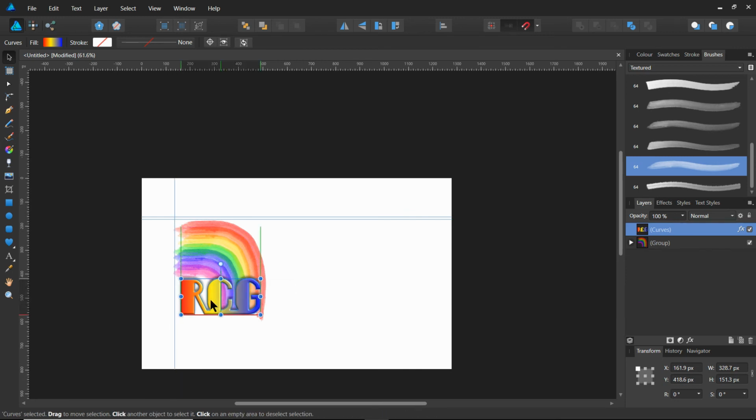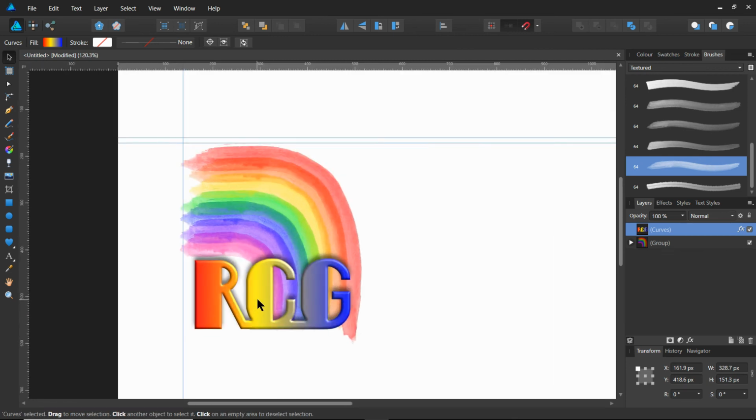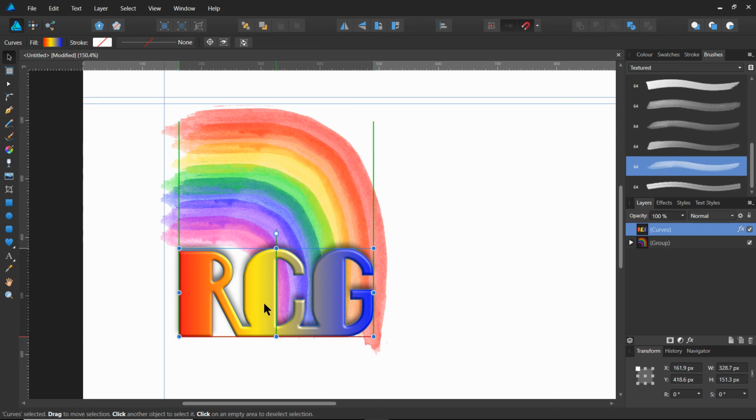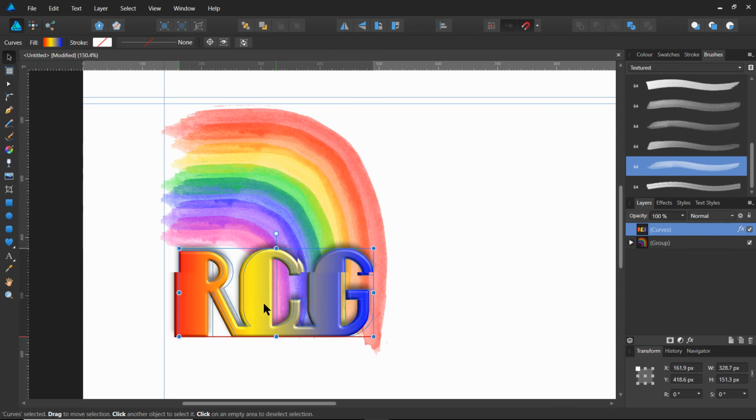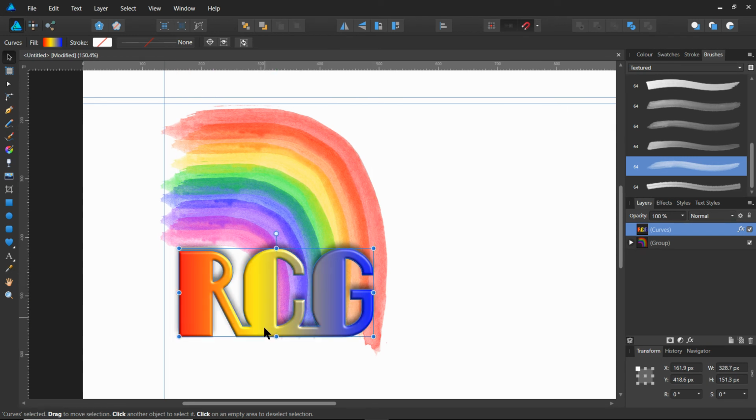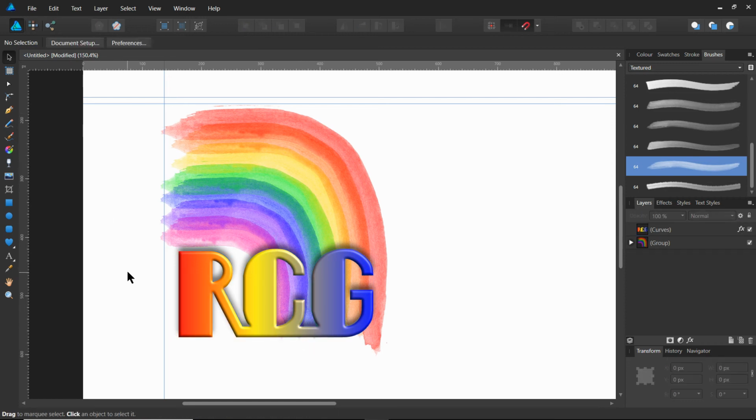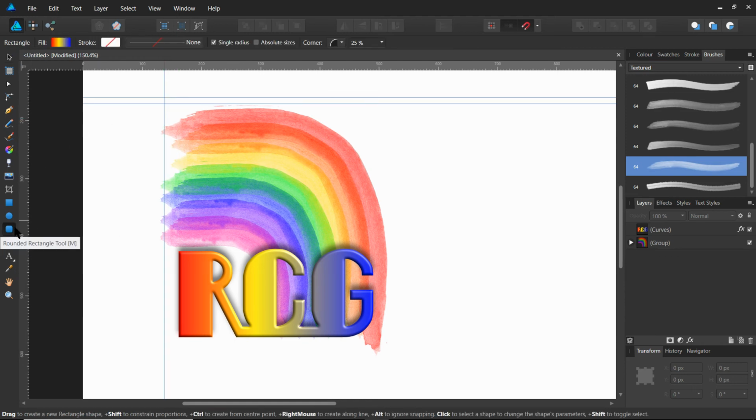Just making little adjustments. Then we want an edge around it, so I've clicked on this oval square.